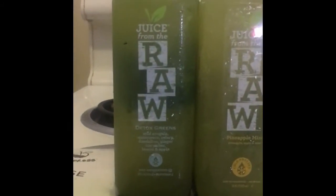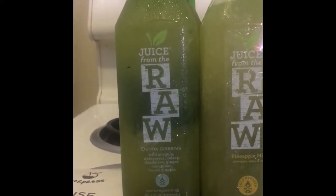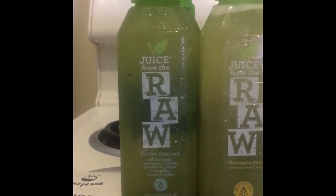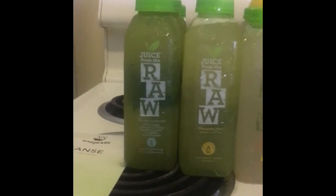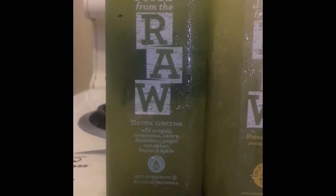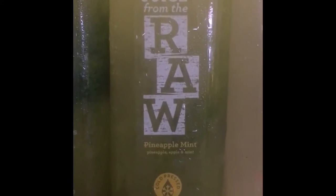So you start your morning off with the detox greens. That's a good way to alkalize your body in the morning. When you think about it, when you're sleeping at night, your body is getting rid of a lot of old proteins, DNA strands. So you get inside these ingredients: arugula, watercress, lots of alkalizing greens. So you start your morning with that, and then kind of like a second breakfast or midday treat, you get pineapple mint.